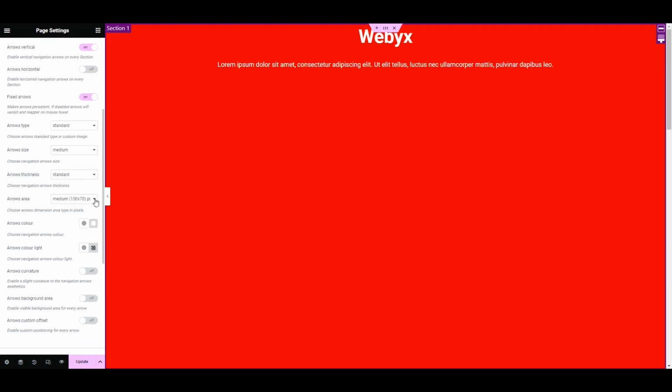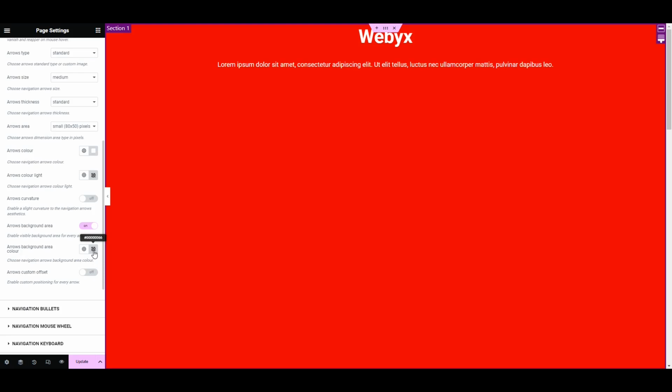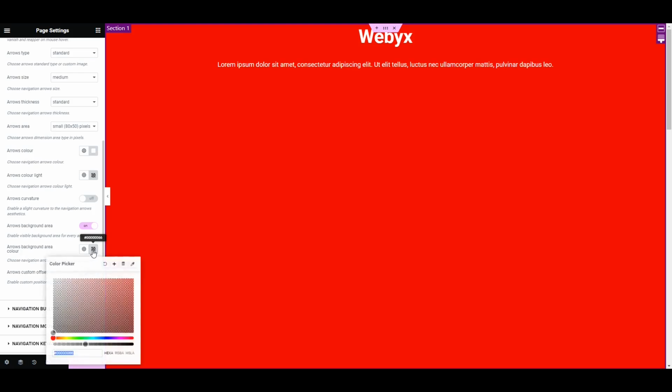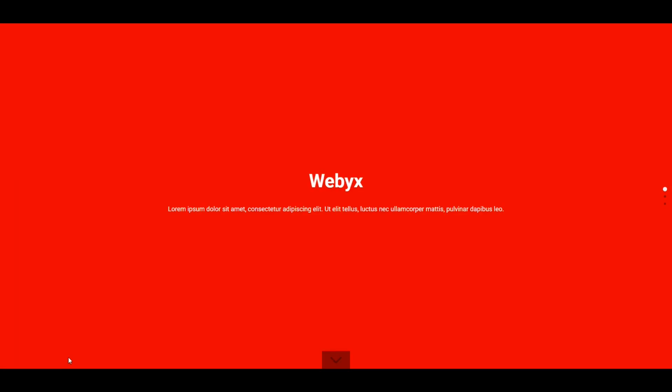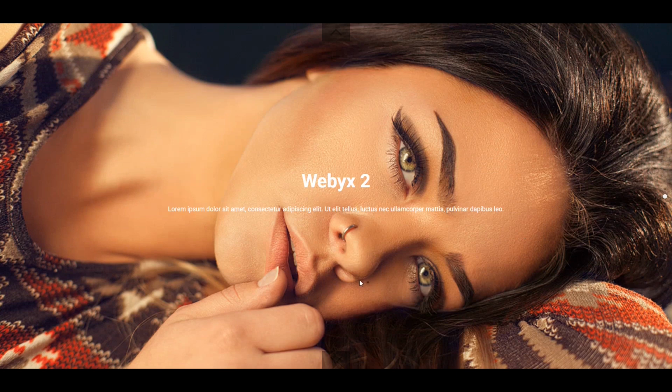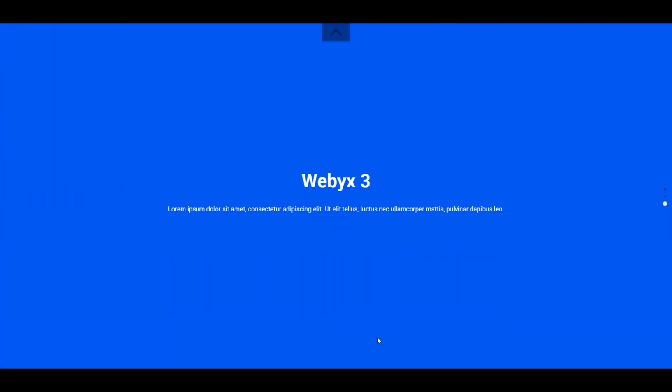Let's say I want an area for these arrows, and I want to give them a color. For example, okay, this one is good with transparency. Update. As you can see, on the right, the active bullet is white, while hovering is the light one, while navigation arrows have a little background area.